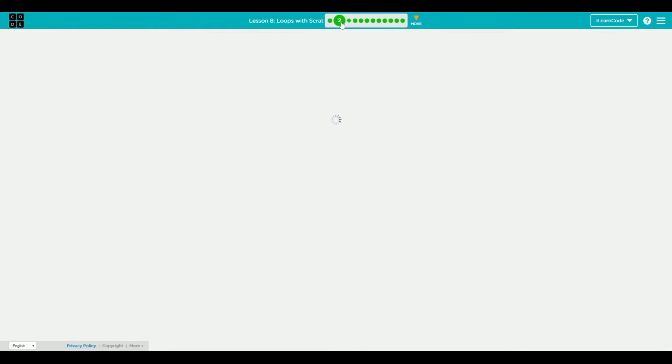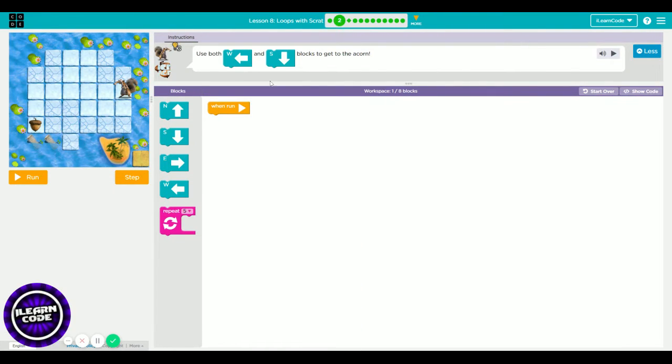Continue to level 2. So here it is. Yes, you have to use the repeat block. Actually, for this one you may not use the repeat block, but I would recommend using it. If you don't know how to use it, first complete the level without the repeat block and take a look at which block is repeating more than twice. If it's more than twice, use a repeat block and attach the repeating blocks.